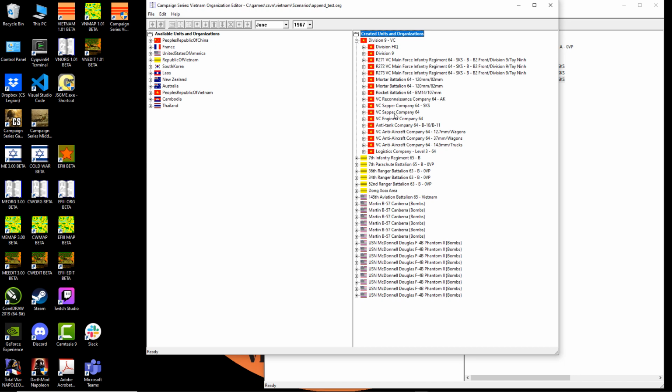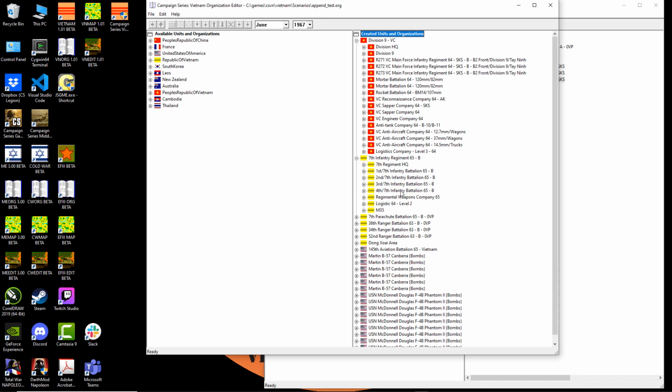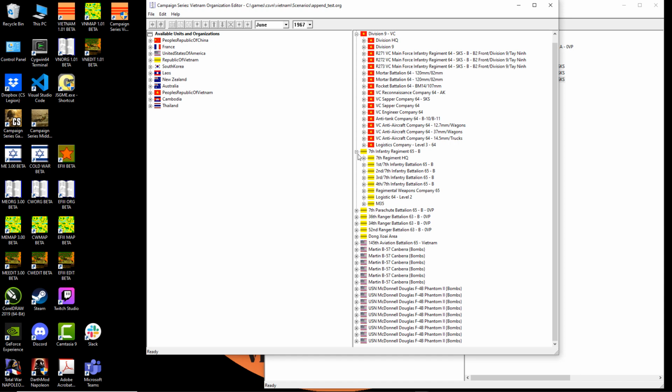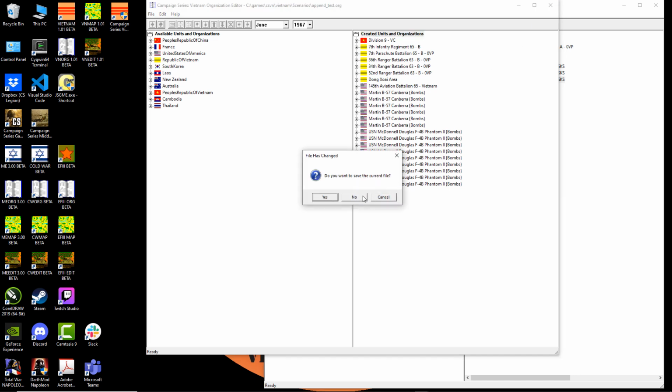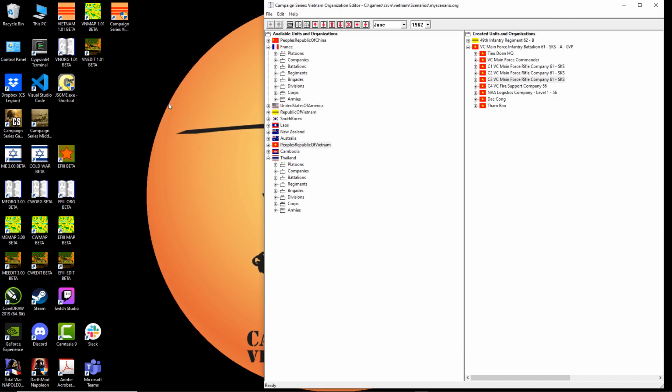So in this case, it's a fairly substantial file. There's lots of stuff in it. Additionally, or alternatively, let's not save that. Let's open it up again.